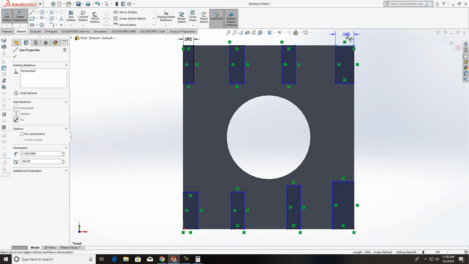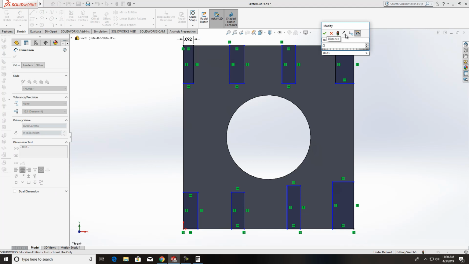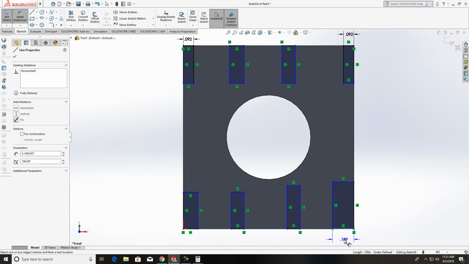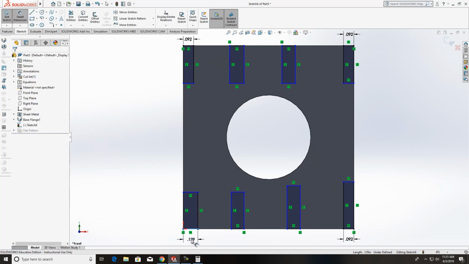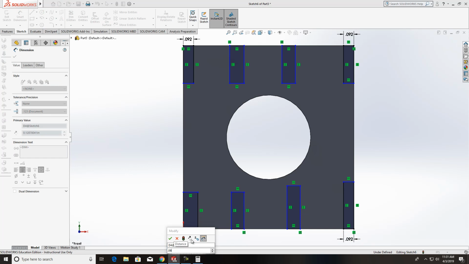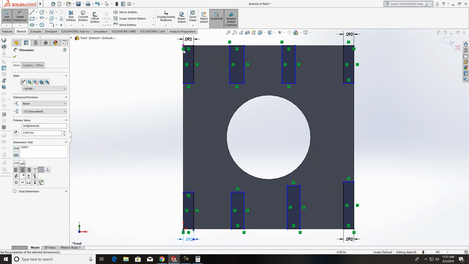So we'll go ahead and we'll put that in for all these. 0.0915. We'll get that in there. We'll take just a minute. 0.0915. Okay. And then we'll get the length of those in, which the overall distance of this thing is 1.62 minus 1 would be 0.62, divided by 2 would be 0.31.